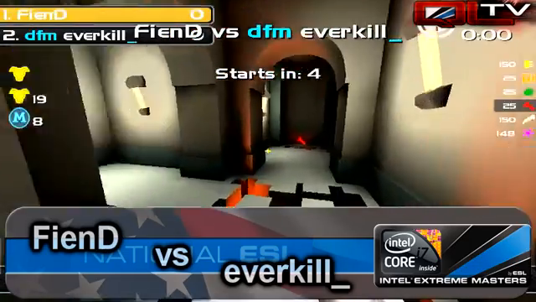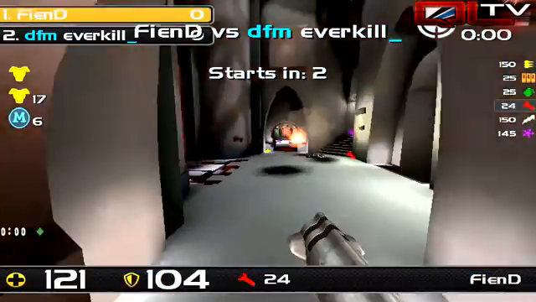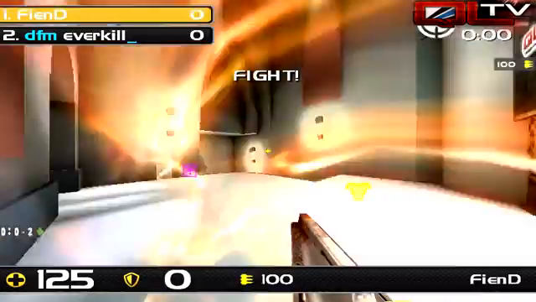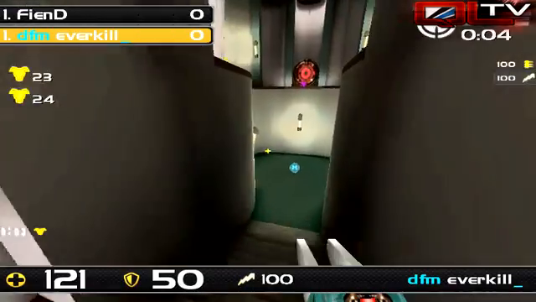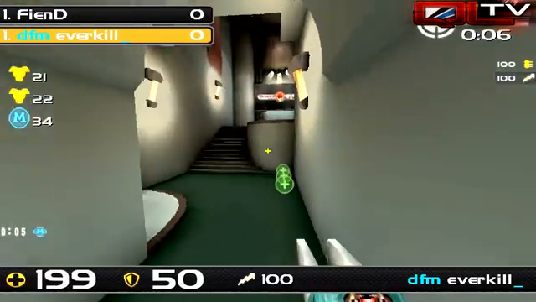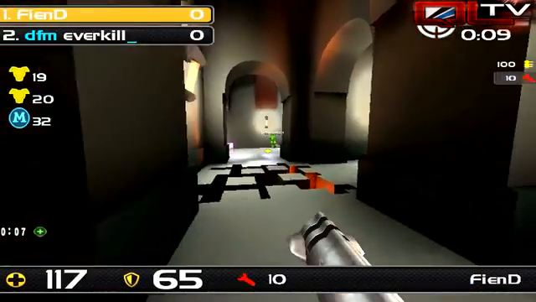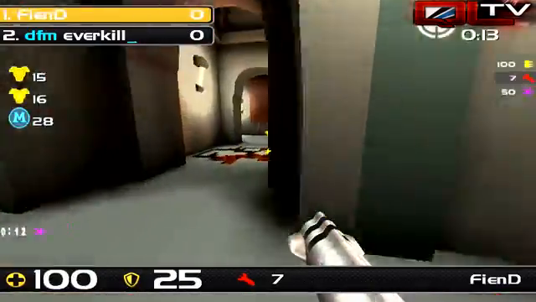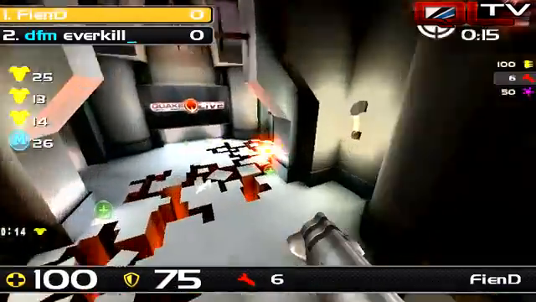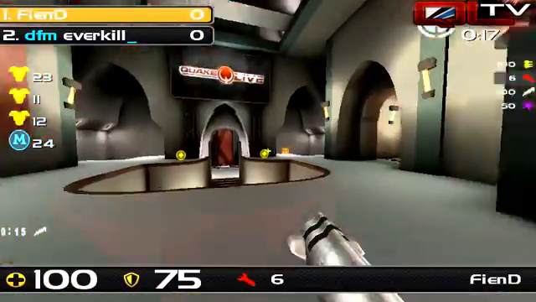We're getting some background info from GT Wolf. There we go. Everkill starts off with the LG straight to yellow armor, and I love that he got weapons before Mega. Fantastic. Let's go take a look at Fiend, who starts out with a rocket launcher and about 65 armor. He got a couple of shards there. Initial damage, definitely in Everkill's favor.